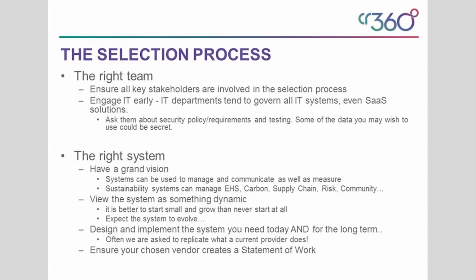The second thing there is to engage IT early, and that's something that sometimes gets missed. When you're looking at a software as a service system, it's a service. There's no servers that need to be installed on your premises. However, you do need to be talking to your IT guys. They will have things to say. And also the sort of data that you're going to be managing is quite key as to what you can and can't share externally.